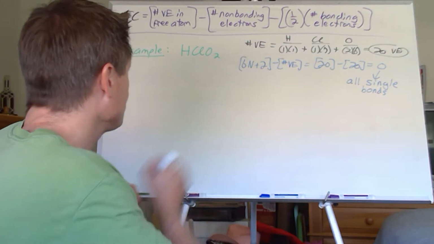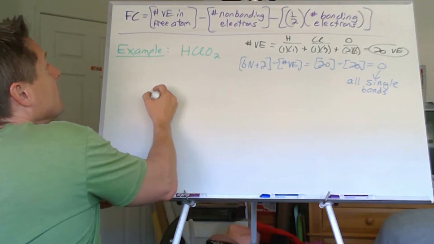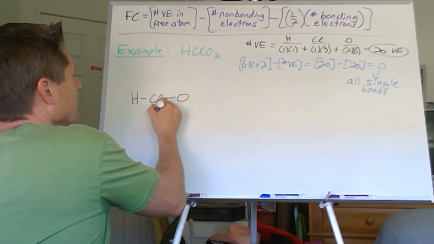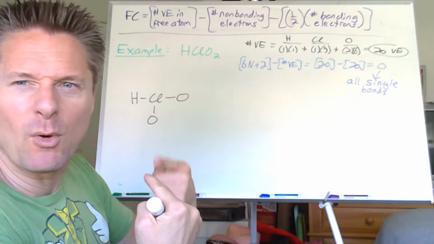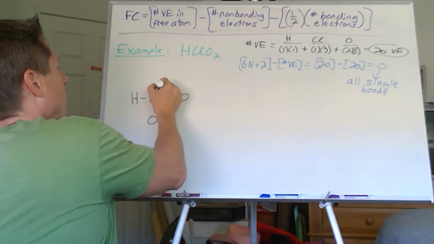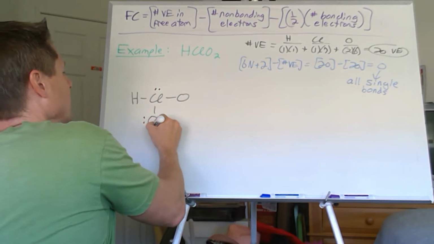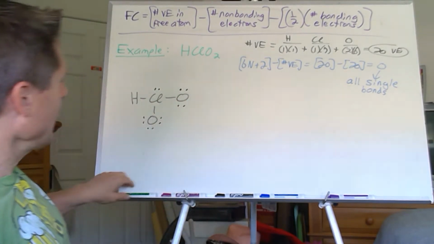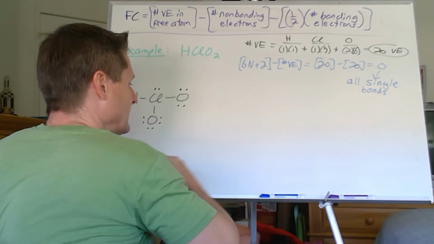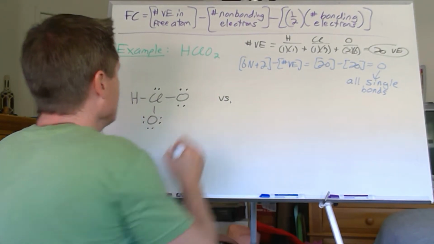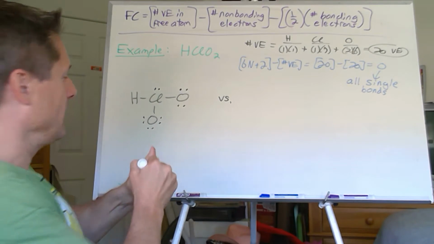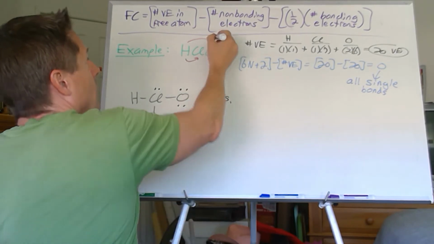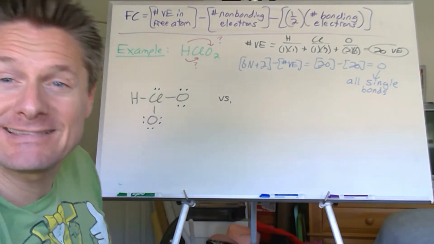So let's go like this. Let's do the hydrogen, chlorine, oxygen, oxygen. Remember, we don't want the two oxygens bound together. So 2, 4, 6, 8, 2, 4, 6, 8, 2, 4, 6, 8. So now let's do that versus, let's put the hydrogen on the oxygen. So does the hydrogen go here or there? It's a deceptive formula.